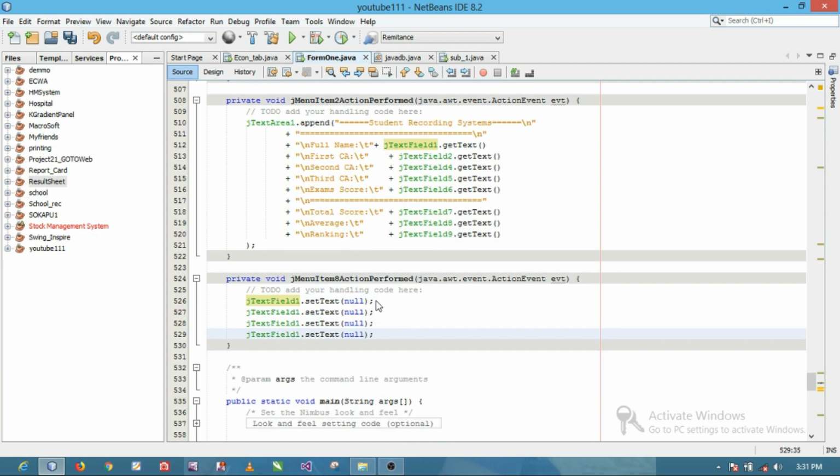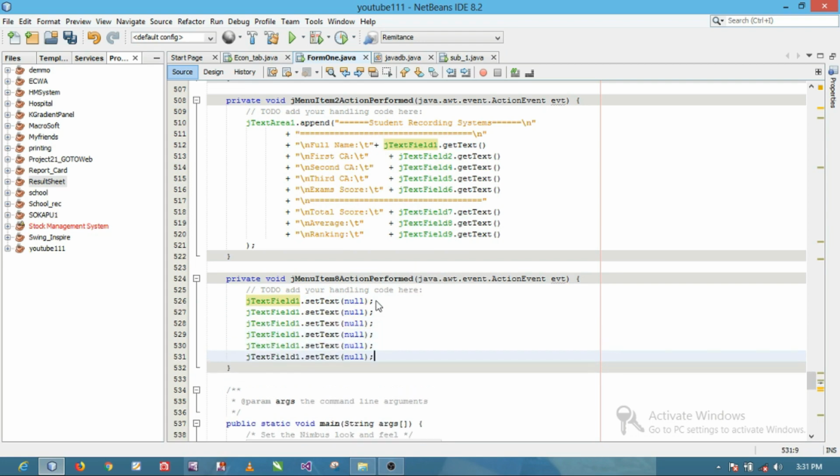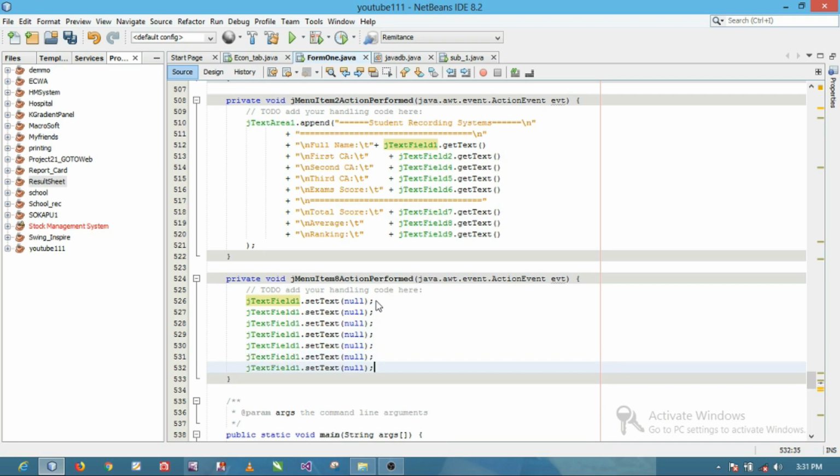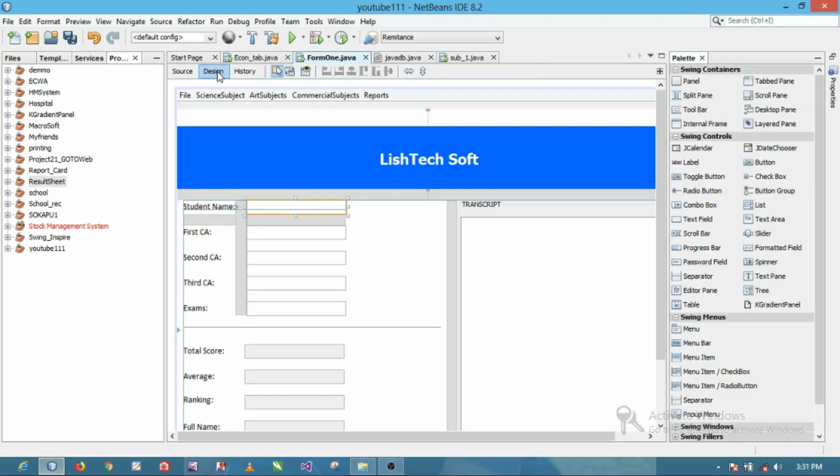Numbering the fields 1, 2, 3, 4, 5, 6, 7, 8. So let's see if I'm right. 1, 2, 3, 4, 5, 6, 7, 8.